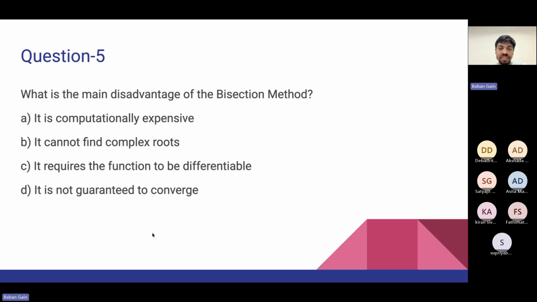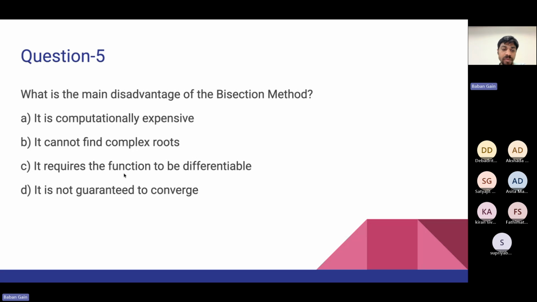Okay, so what is the main disadvantage of the bisection method? The answer here is that it cannot find complex roots. Suppose the root is a complex number, it is more computationally expensive than the other options, but not really very much expensive, and it is not really your requirement here.